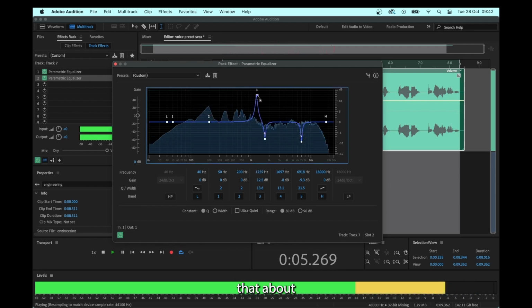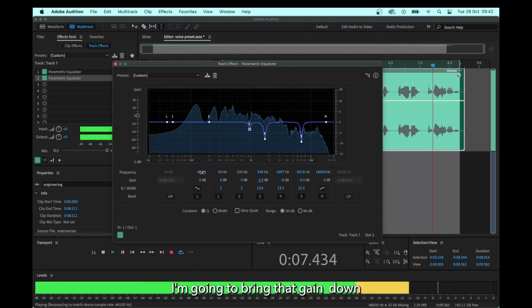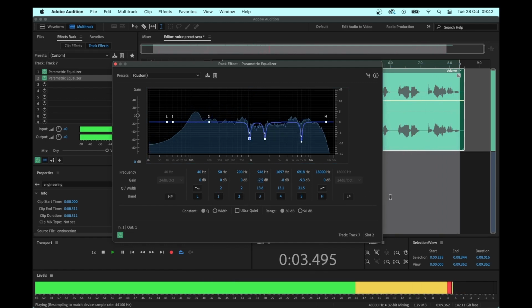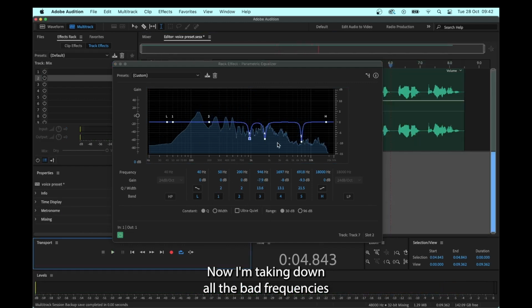And move that about. A little bit boxy, I think, so I'm going to bring that gain down. Basically what I'm doing is taking down all the bad frequencies. Let's stop this now. And that's okay. So I would then do 2 and 1, etc.